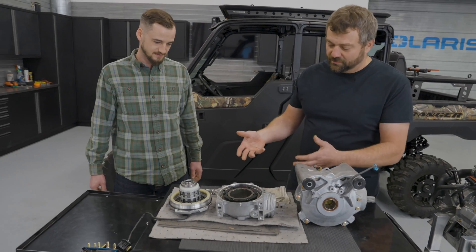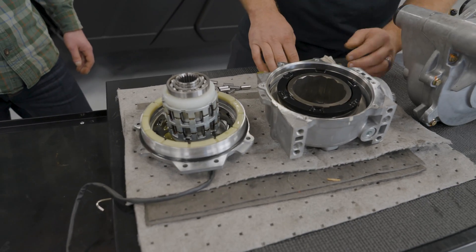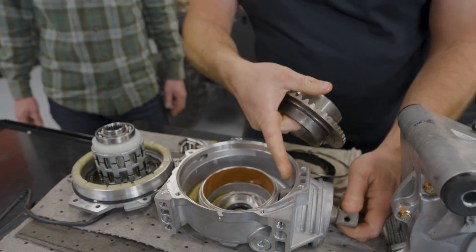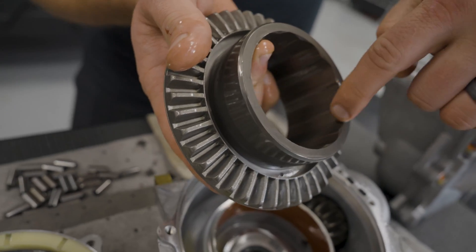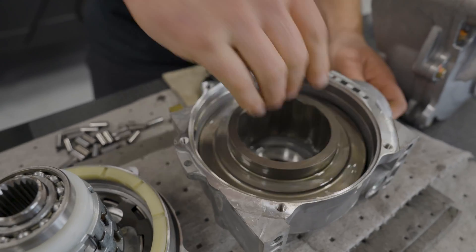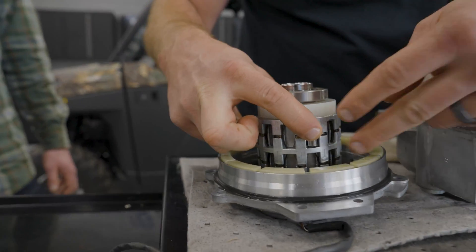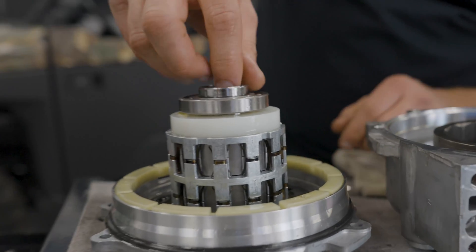We've got an older solid mount drive here that we've actually split the two halves apart to show you the pieces and parts inside. This is actually the input shaft that I'm spinning with my fingers. If I pull a couple of these other parts out, what you'll see is how the ring and pinion is actually set up. You can see there's a gear on the input that connects to the gear right here. There are these little profile wedge areas on the inside of this ring gear. These roll pins would normally sit inside all these cage windows. There are kind of two sets - one is basically for each side, so one's for the left front wheel and one's for the right front wheel.